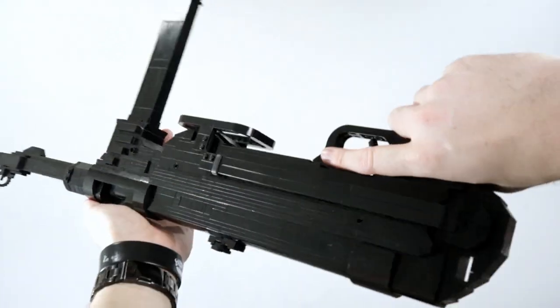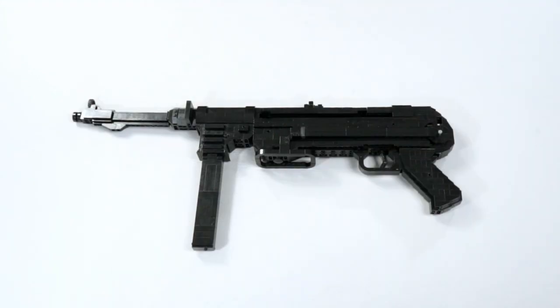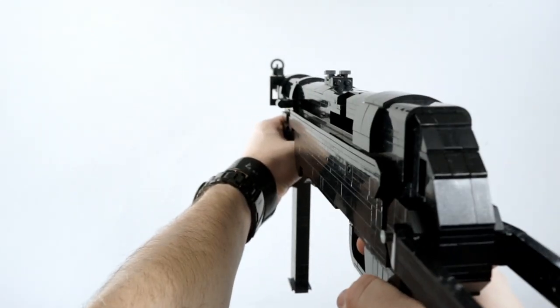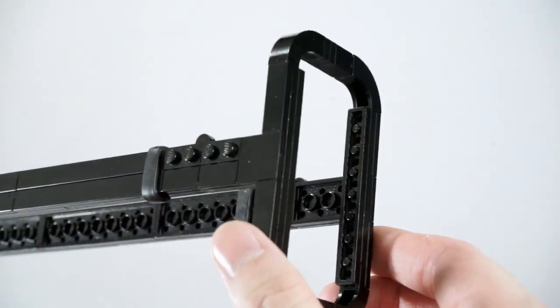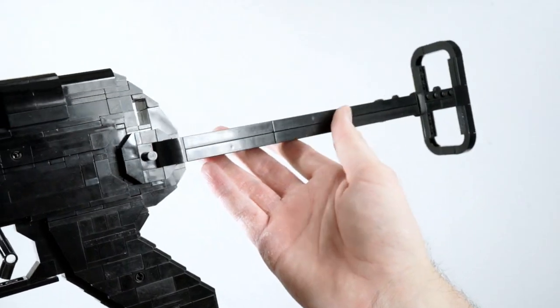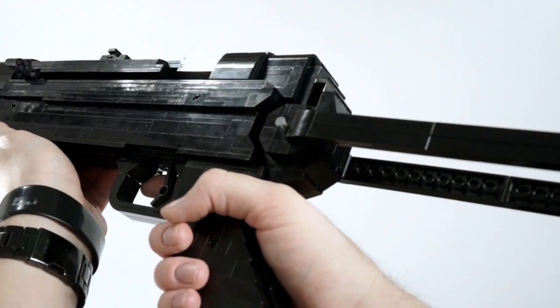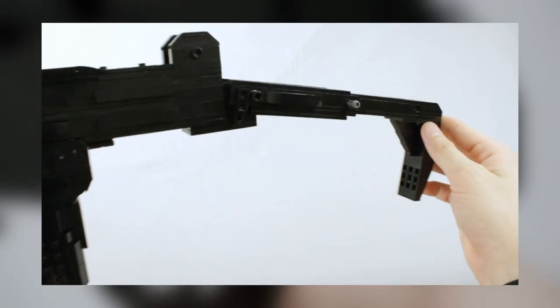The stock on this weapon is something that I find to be pretty cool in design. The stock allows the weapon to be only 25 inches in length, but once folded out it can reach a length of about 33 inches, making it a fairly decently sized submachine gun. The design even uses some upside down techniques for the ring plate, but I have to admit, this whole stock in actual use isn't really my favorite. I felt like I was pretty limited in what I could properly do with the stock, so I ended up going with the pushpin design with an axle piece, which is pretty similar to how I built my Uzi stock design.